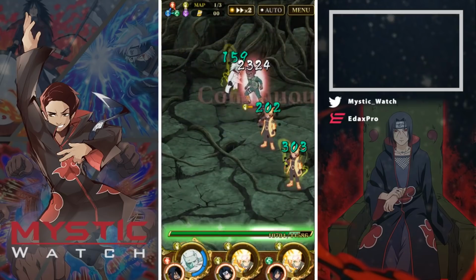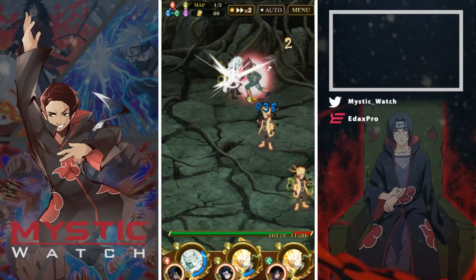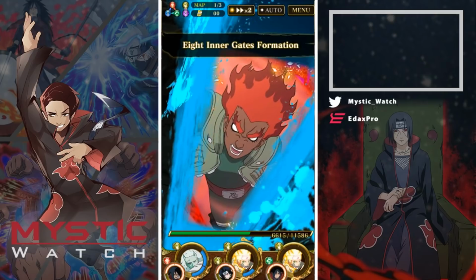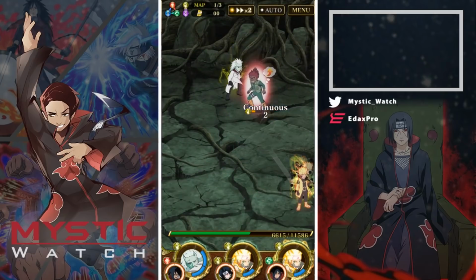The reason I have Madara tanking this one is because Madara just has regular damage reduction, versus both Narutos, who have built-in wisdom damage reduction. But the wisdom damage reduction doesn't do anything here.